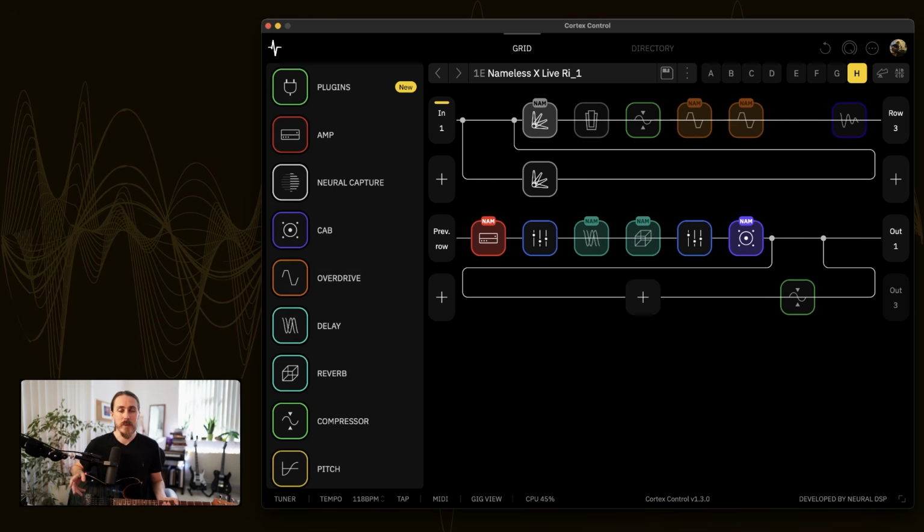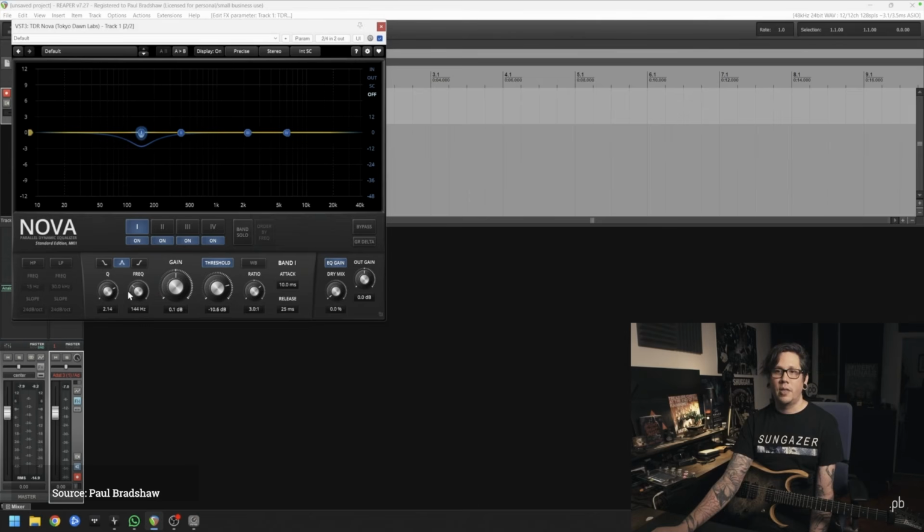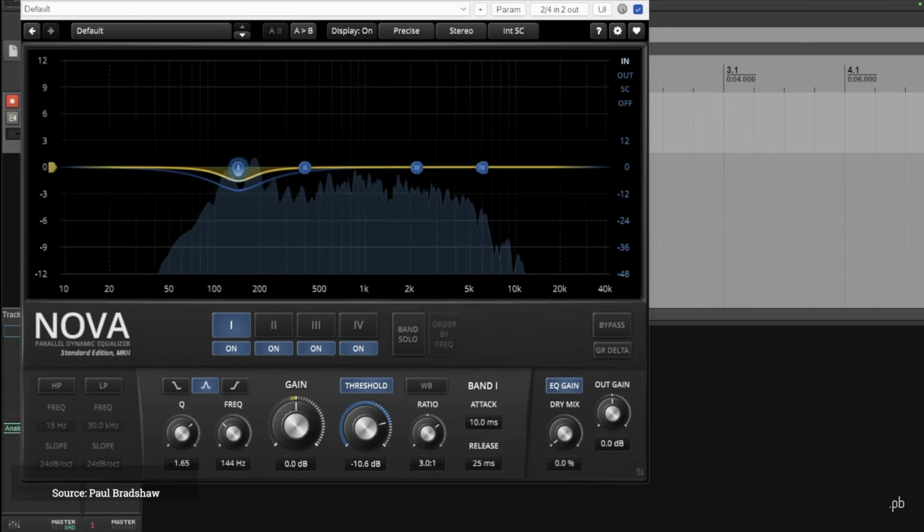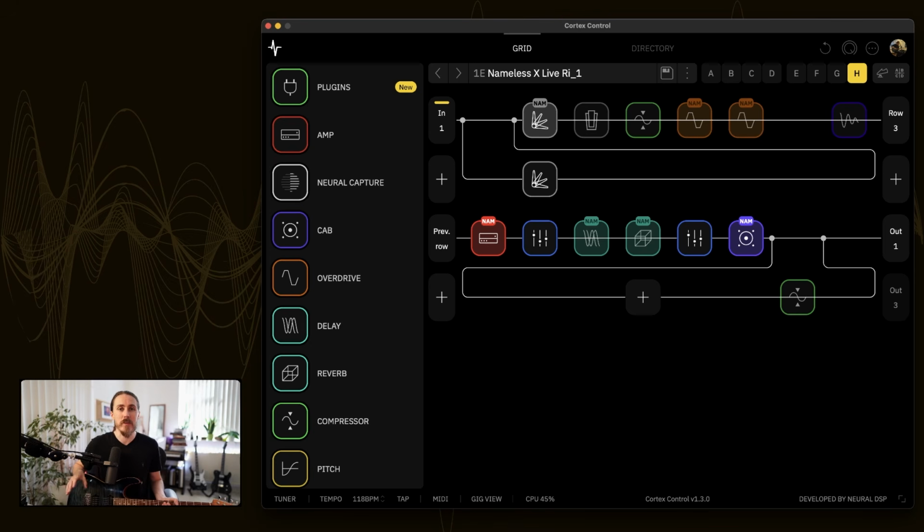2. Chug control. On some digital modelers, you don't have the option for a multi-band compressor. However, there are some tricks you can do to achieve a similar effect with the built-in blocks. Before I run through this particular example, I want to give a shout out to Paul Bradshaw, who inspired this tip. I'll leave a link down below in the description where you can check out the full detailed video where he goes through this exact setup.